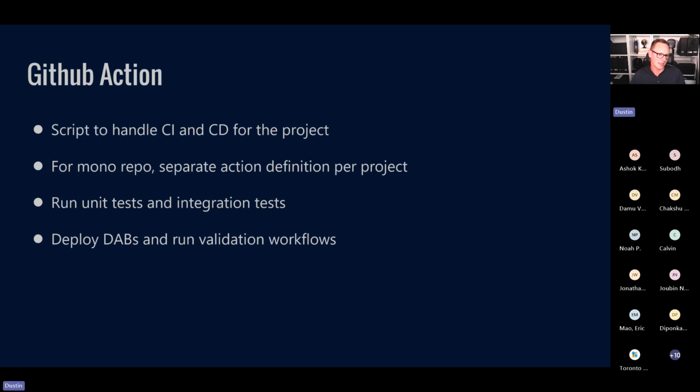I would want to run unit and integration tests within that action to make sure that it's happening every time code gets merged before it gets deployed. And then here's where you would use dabs, Databricks asset bundles. I shortened it to dabs if you didn't catch that earlier. Now you know. We would deploy our dabs work and we would be able to kick off any validation workflows, which is exactly what I think Calvin kind of summarized: a validation workflow takes real code or close to real code, maybe parameterized a bit for testing, and runs it with some sort of validation step included.